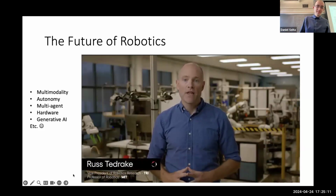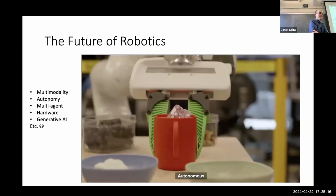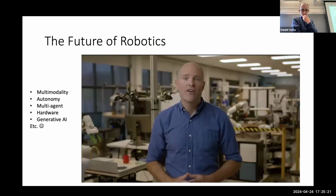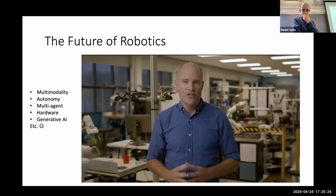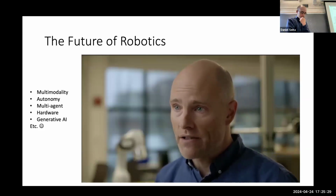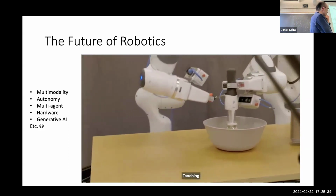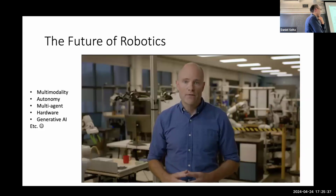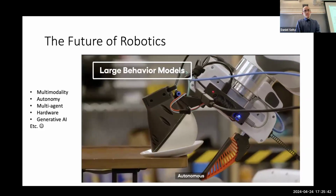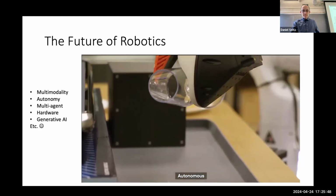Robots should amplify people at home and at work. To achieve this, we conduct cutting-edge research to make robots more flexible, robust, and general purpose. We've had a bit of a breakthrough. Today, TRI is announcing a new method to teach robots dexterous skills quickly and easily. Our approach is built on a powerful generative AI technique called diffusion policy. This allows us to teach robots much faster and with significantly fewer demonstrations. The approach holds great promise for creating what we call large behavior models. Just like large language models have revolutionized chatbots, these behavior models will allow robots to perform useful work in ways never possible before.